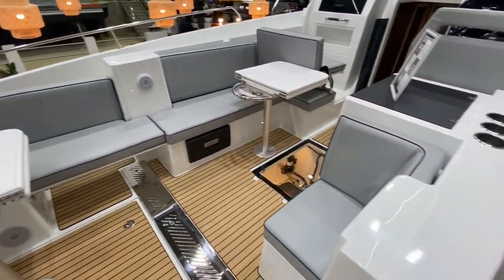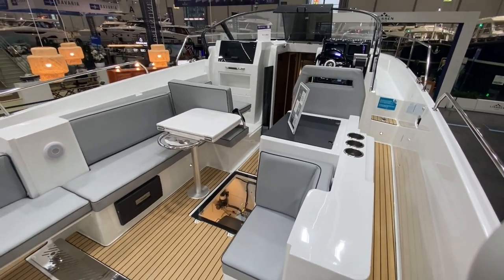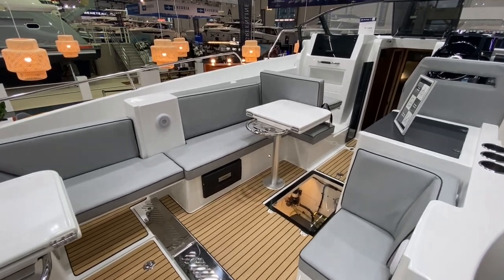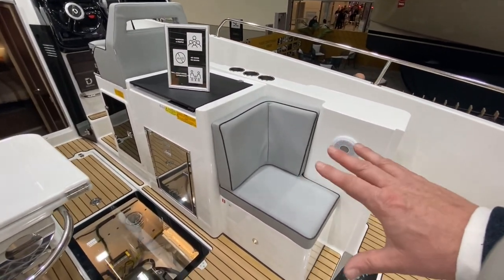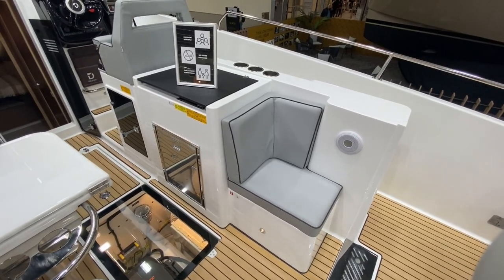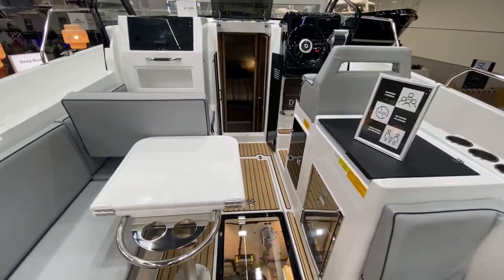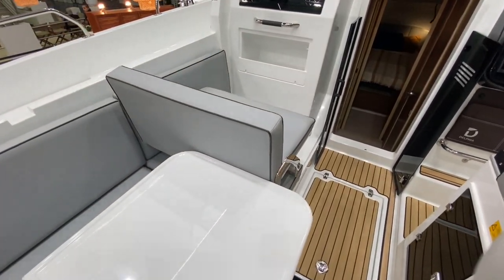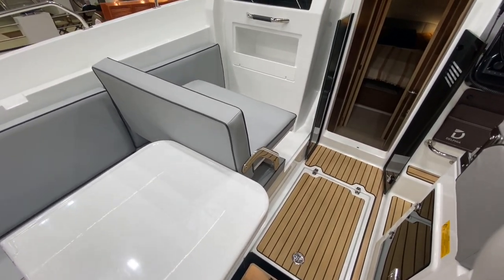Now, as you can see on the top here, if you went for the lounge top, this goes up to a GRP structure roof. And equally, if it was the sedan, along the back here is where you'd then have the sliding doors on the boat as well. The big difference between this one and the sedan is that this area here makes a full galley here. And obviously then you have the nice low side windows as well. So it really does give quite a good option whichever way you go on the boat. The seat over here can fold straight back again, so it goes all the way along the seating around. But in the position that we've got it tilted in at the moment, it gives you a stunning co-pilot bench on there.